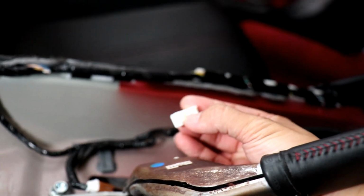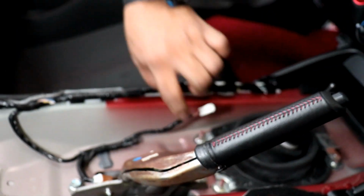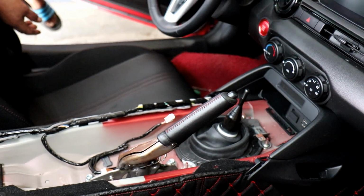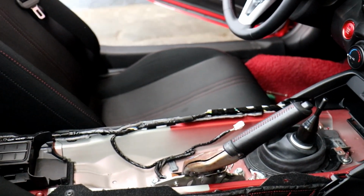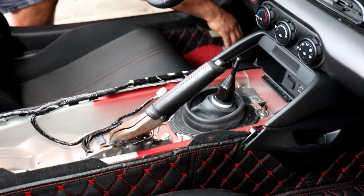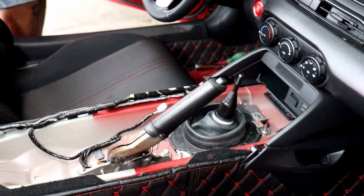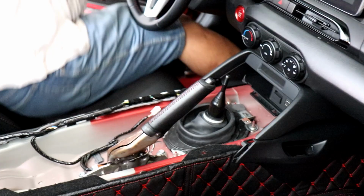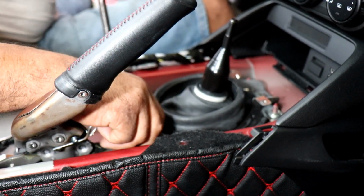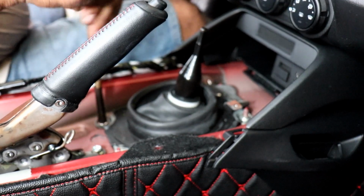To remove this, just make sure that you depress this front portion here and then pull downward, and then there is a hook connecting to the parking brake. You just have to depress that as well to remove it, and that way the center console will be fully removed. I have to say Cravenspeed's instruction manual on their website for the install is pretty detailed and straightforward. It really should help. Now remove the screws connecting the shift boot cover.